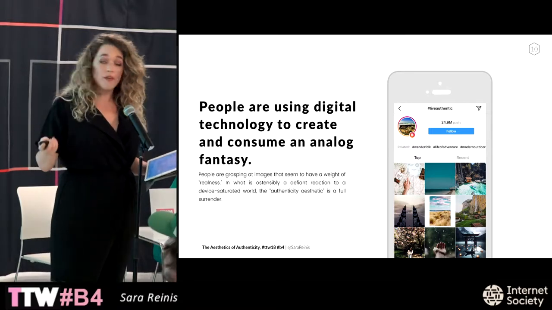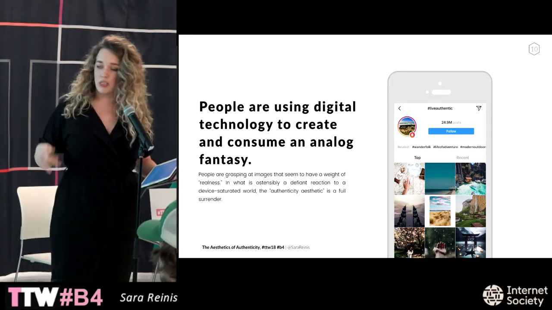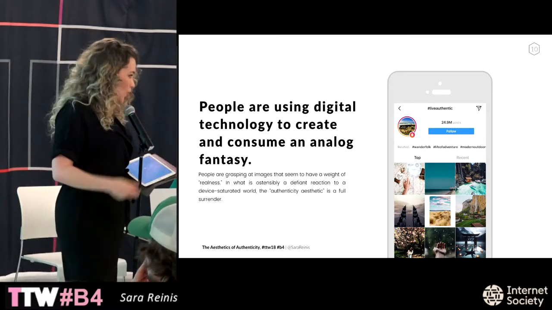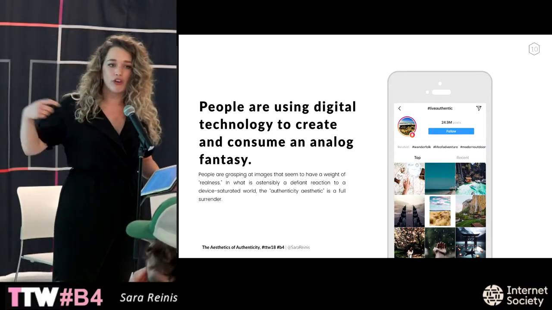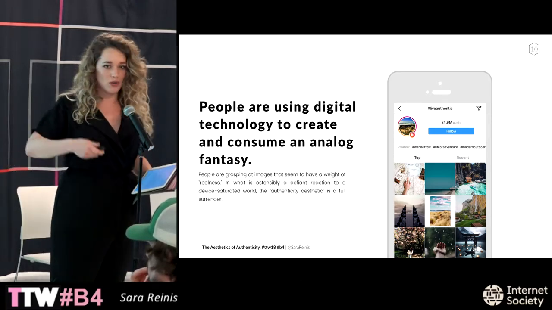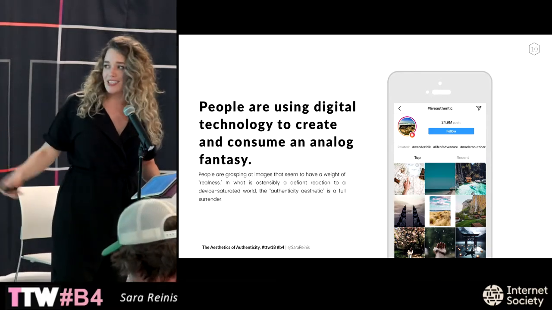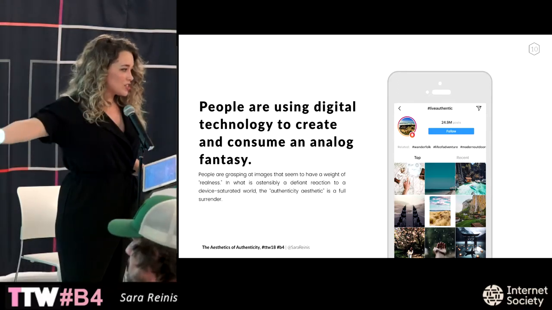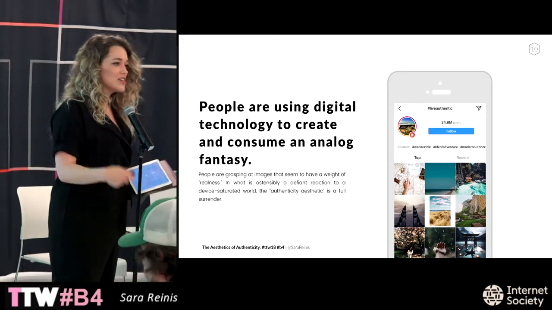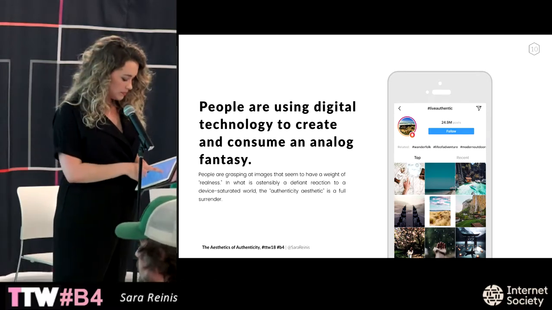So I really see that each of these photos that exist on these feeds really carry with them the specter of the technology that has created them, while at the same time trying to disown and push back against that, therefore further fragmenting and inducing that digital anxiety discussed at the beginning. Because the way that we're trying to solve for it is by saying, yes, the only way to be authentic is to live in this reclaimed wood, adventuresome travel blog lifestyle. But then we're also attaching ourselves more and more to the editing tools and the photography on our phones as we also point to those as the problem.